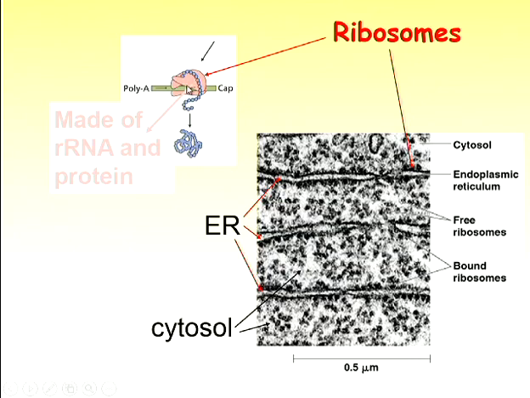So what is a ribosome? It consists of two parts, a large subunit and a small subunit, and it consists of two kinds of macromolecules, namely RNA and protein. So ribosomes, they're pretty big. You can see them under a microscope, and this gives you the scale, gives you an idea, 0.5 micrometer. So they're pretty big, relatively speaking, for a molecule. It's a big complex of RNA and protein, and its function is to synthesize proteins out of messenger RNA. It can read the nucleotide sequence of messenger RNA and then translate that into an amino acid sequence in the polypeptide, where three nucleotides encode for one amino acid. So that's what ribosomes do.